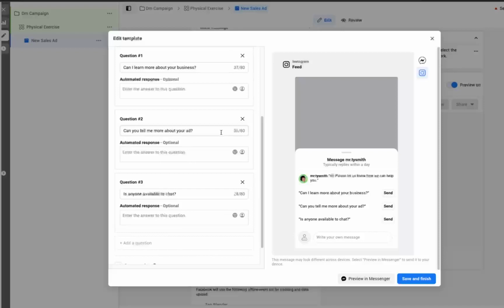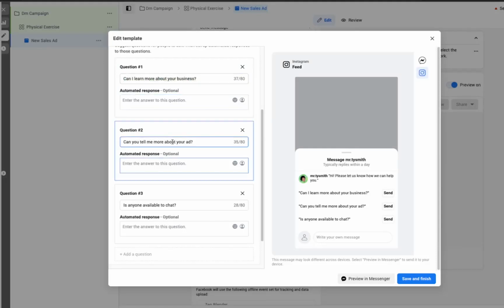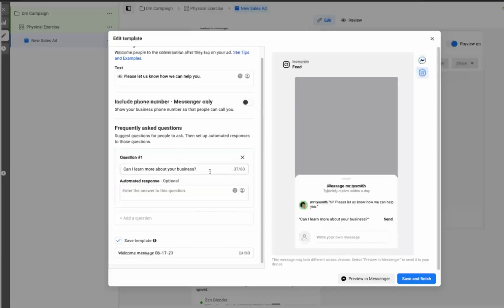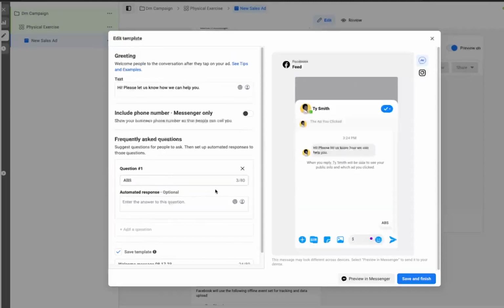If you wanted to make it more complex, this first message can be like, hey, the one word that you told them to send you, or this other one could be like, hey, I'd rather learn more about or get on a direct call with you. You can put that here for question 2, however you like to customize it for whatever funnel you're building out. But for now, we're just going to keep it simple and have one call to action that they can send us. And if I'm a fitness coach, I'm just going to say "abs" is the word that I'm telling them to send me to learn more about whatever I'm trying to sell with this fitness product. So I put that there.